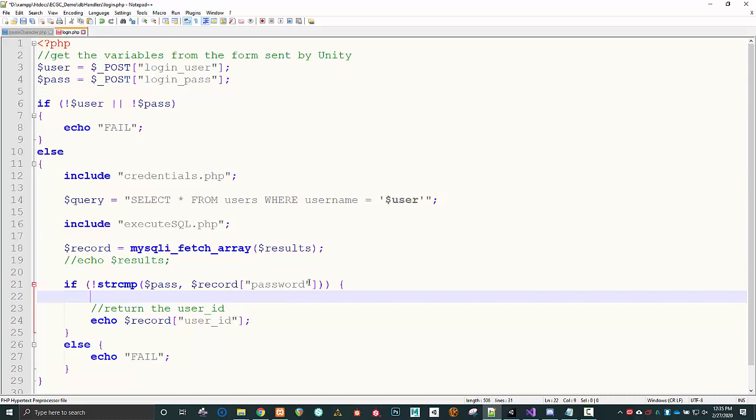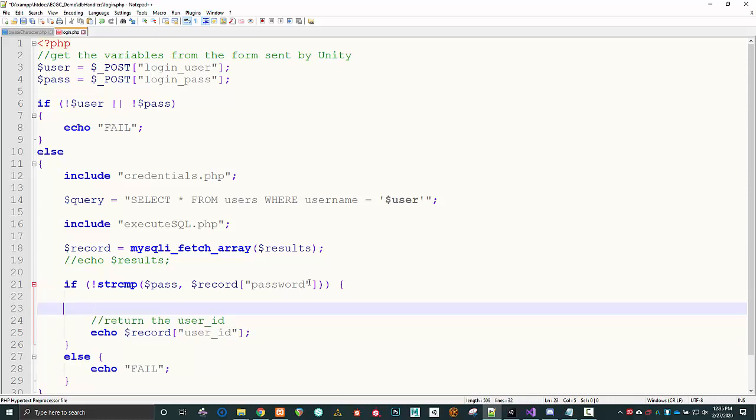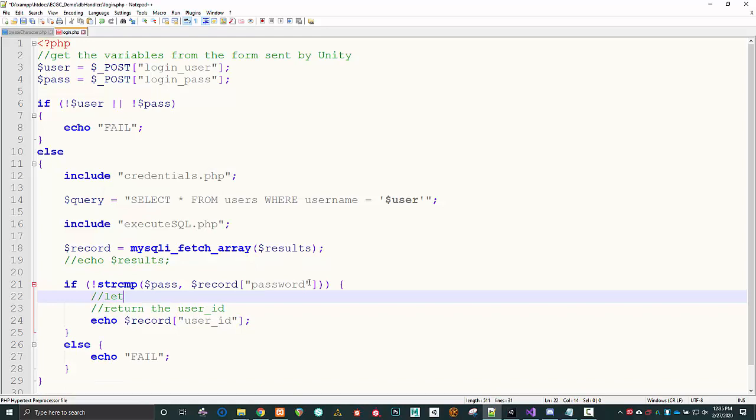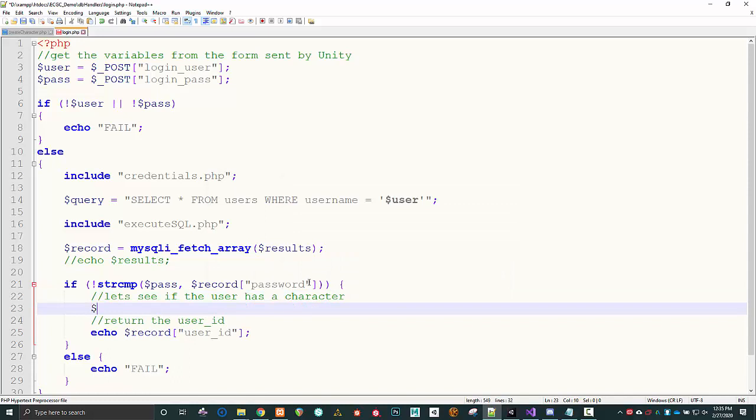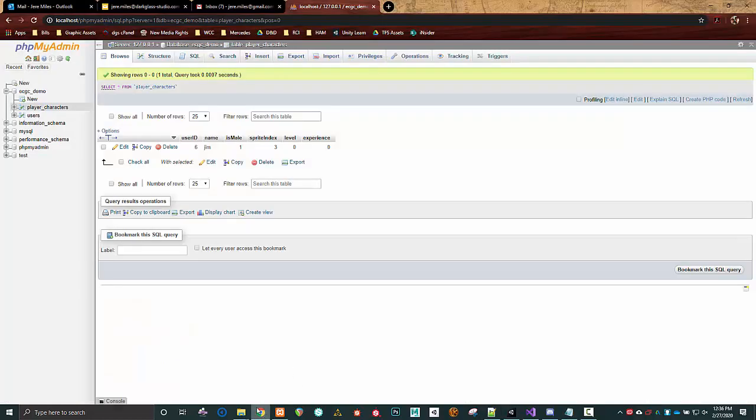So let's see if the user has a character. So we're going to do a dollar query equals quote select star from, and I believe it was player underscore characters. Can double check that really quick.